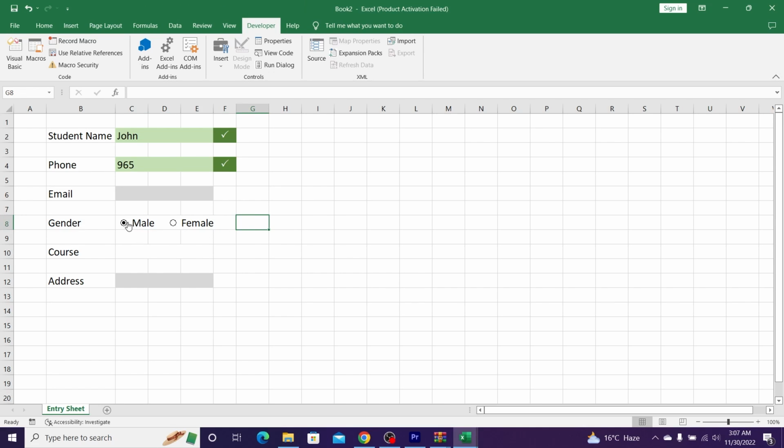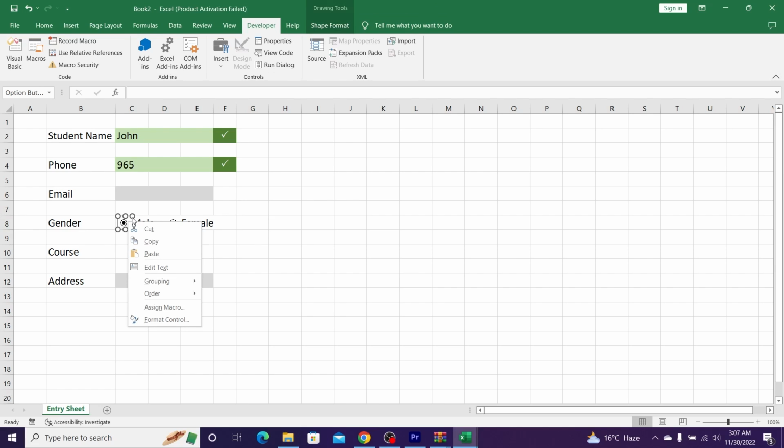Now the thing which you're going to do is right click over here, or you can simply press control and click on the button, and drag the position and drag the size of this till the text is written. Now we're going to do this with the female too. So what this is going to do is if you click on the text of the male or female, it will select the radio button of the following.